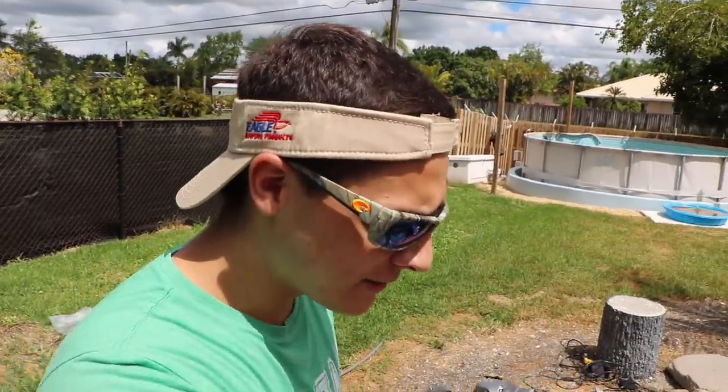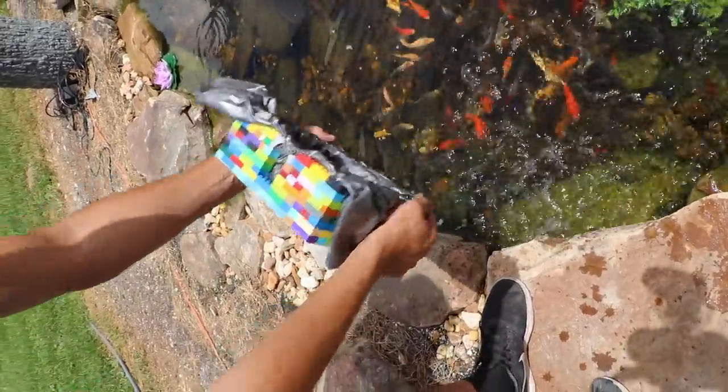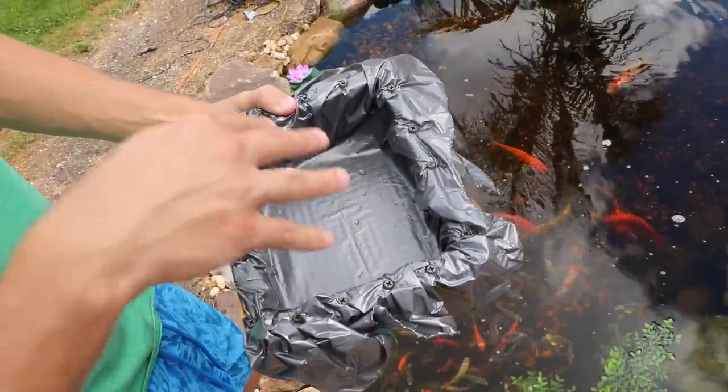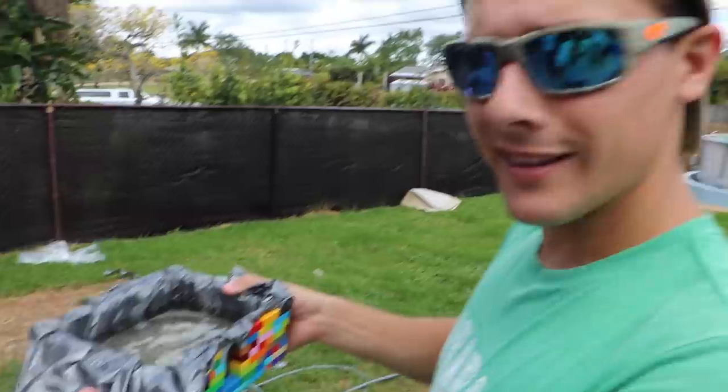These guys already have a home of course, so it's gonna take these guys to have a good life - deuces! We don't have our gravel in here yet, so we want to put more water in and knock off the sides around our beautiful little aquarium and make it look like a DIY Lego fish aquarium right now.